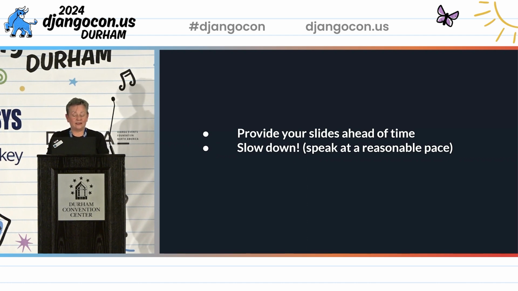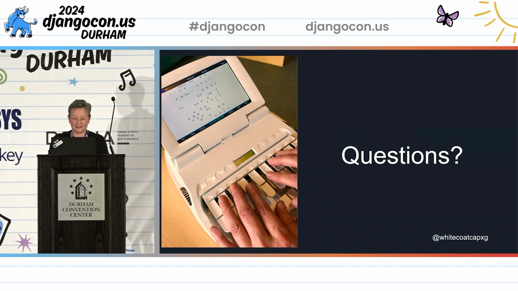And try to slow down. I'm not very good at this. Poor Amanda, I don't even know how she's managing with me, but I'm my own worst enemy. But for you all, please speak at a reasonable pace. Because the thing is, if we captioners who are trained and certified at 240 to 270 words per minute can't get it, you're losing your audience, most likely, right?